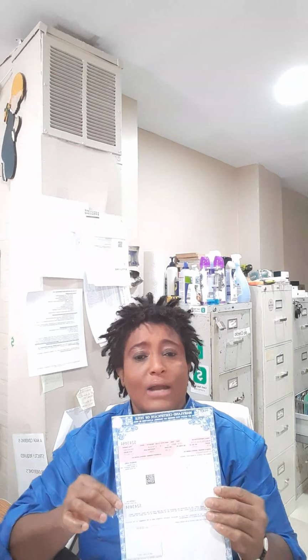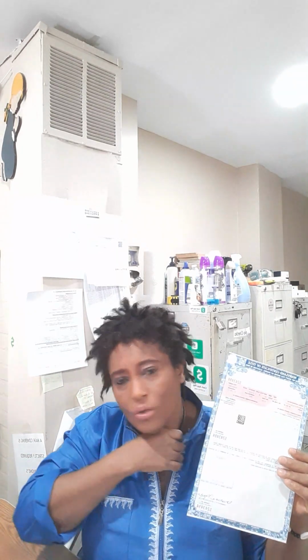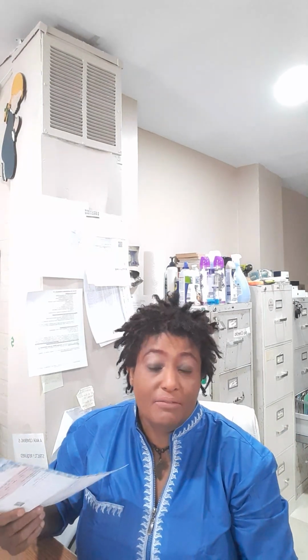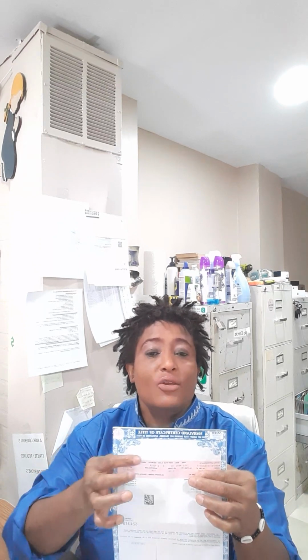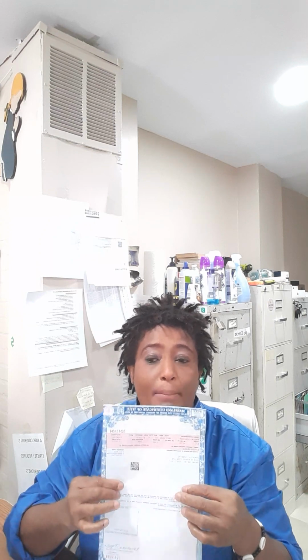So you have to return that title to us, and then we'll go through the correction process, whereby we have to inform MVA that this vehicle has been in an accident before we got it registered. Sometimes people make mistakes, and sometimes the system doesn't stop us. You have rebuilt here, you put in the system, and it will give you a clean, clear title. But MVA will catch it, believe me. MVA will catch it. So when you see it and know that you brought us a rebuilt title, and yours is saying actual and there's no announcement written on it, then it's a problem. You bring it back to us.